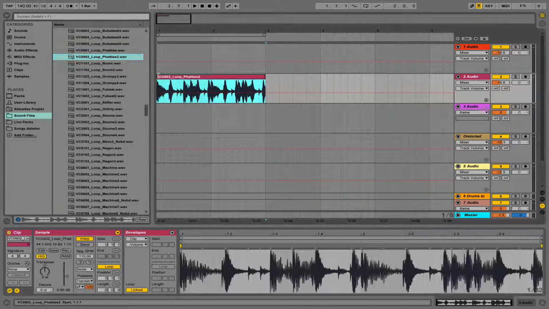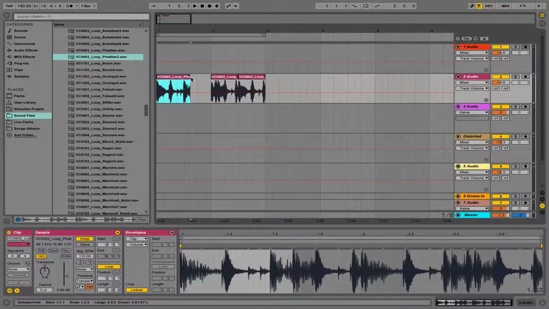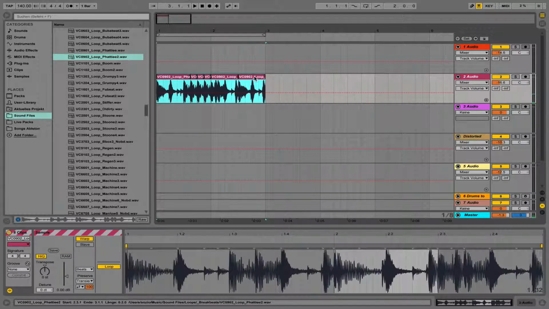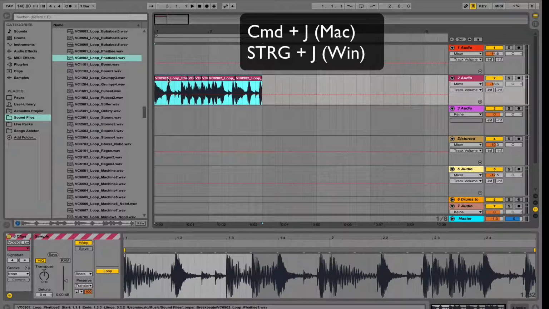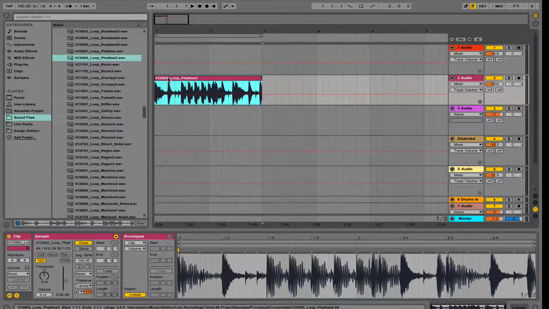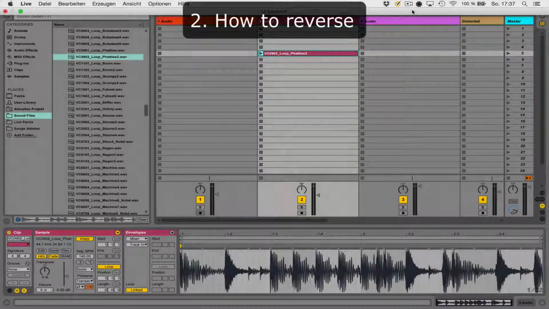I take a loop here. Okay, and I will edit it a bit. Okay, let's see what we can make here. Okay, that's my edited loop. It's very easy. Just mark all, press Ctrl and J or Apple and J. Okay. Then you see it merged all together to one loop. So you can take it with Control X or Apple X over here and it worked.